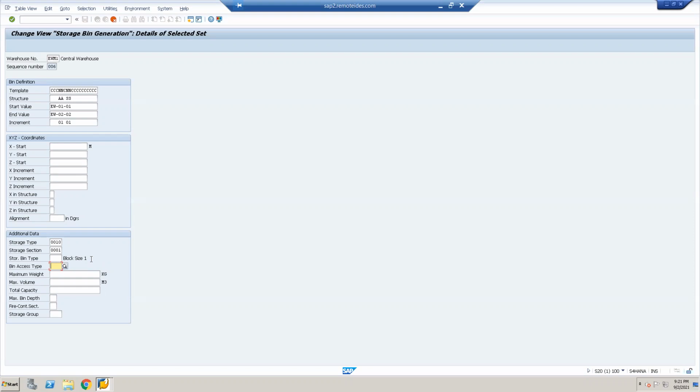Oh, I got it. But will this be a one-time activity, or can it continuously increase? No, you create the bin one time, and later, in case you want to create a new storage type or anything new comes, then you need to create the same structure again. But initially it will be just one time. Okay. We have a report for put away and for picking. I would suggest you wait for some time. When we do the put away and picking, it will give you more clarity.